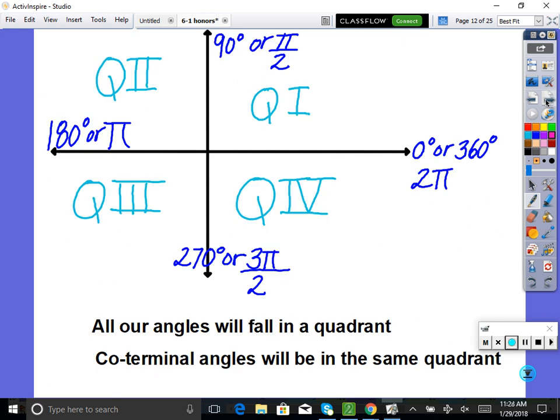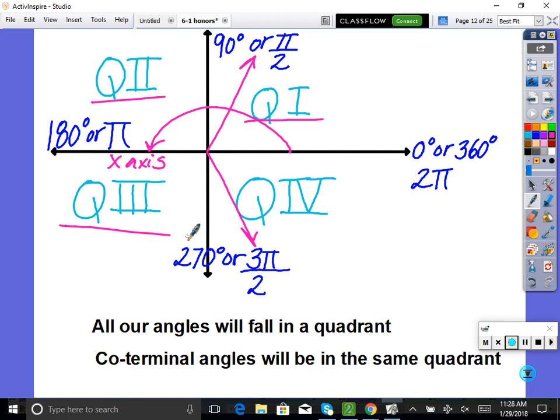Now, all of our angles, or radians, same thing, are going to land in a quadrant. So quadrant 1, 2, 3, and 4. So if I said to you, what quadrant does angle 80 degrees land in, you would say quadrant 1. If I said, what quadrant does negative 80 degrees land in, you would say quadrant 4. Does everybody see? Now, you will have times when they say, what quadrant does 180 degrees land on? You would say the x-axis between quadrant 2 and quadrant 3. Okay, so everybody good with that?